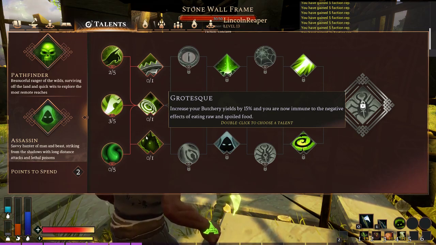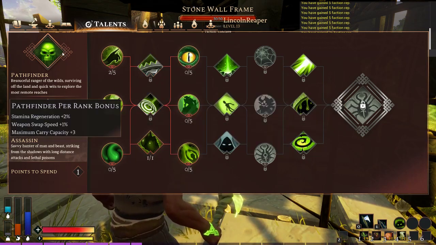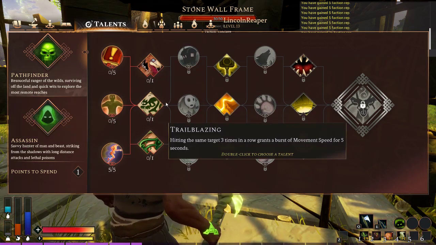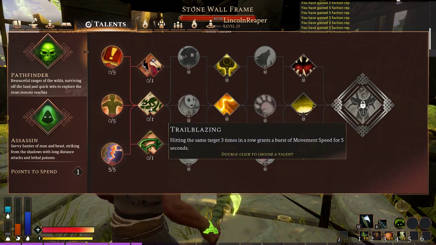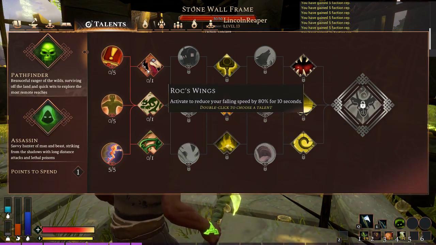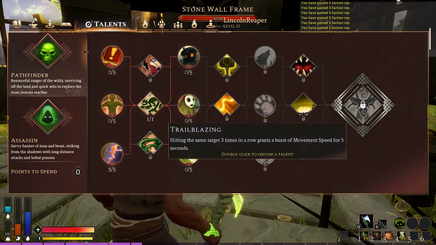You know what? I never really noticed that there is a butchery, an increase to your butchery yields. Let's go ahead and plop 1 in there to give that a whirl. In here, we got 1. And I think we're going to drop it into Trailblazing. That's another movement speed buff that you can get if you hit the same target 3 times in a row.